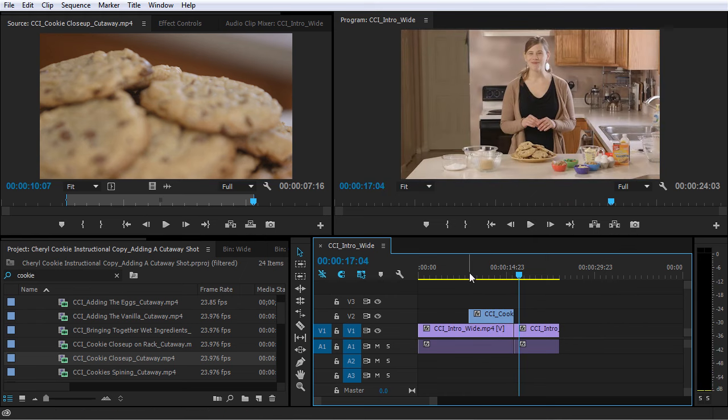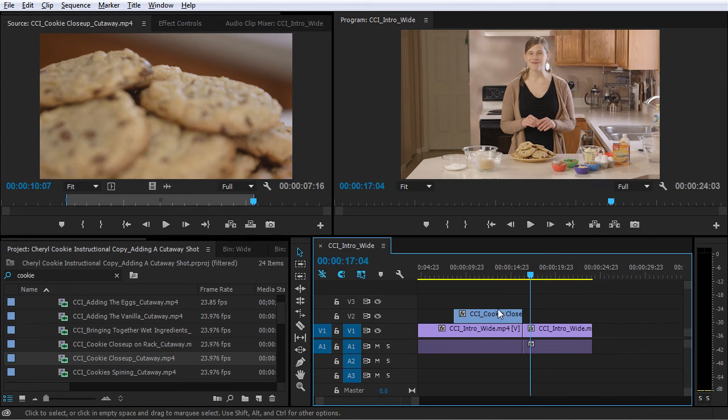When Cheryl was talking about the attributes of the cookie, this gave a nice illustrative shot for the viewer to look at. It also helped hide this nasty transition that we had before, and now it's looking much more natural because now that the viewer is looking at a different shot, you really can't tell that we're switching to a different take. Now there is some weirdness going on in the audio there where you can hear some weird things going on with the breath, but that's something that we can fix later.